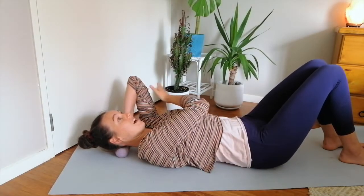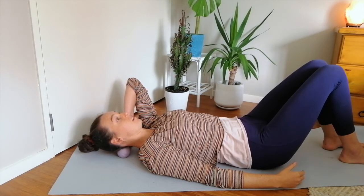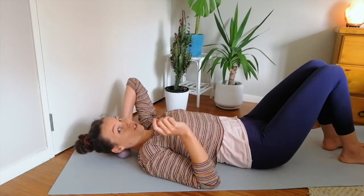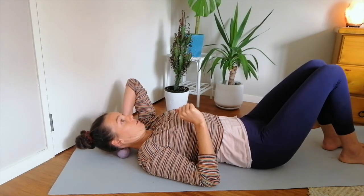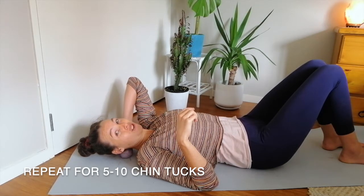Beautiful. We're going to use this arm to hold it in place. And then we're going to roll our chin up and down. You'll feel the pressure on the base of the skull as it presses on where the muscle attaches there. So just rolling it out. You adjust your pressure for your comfort.